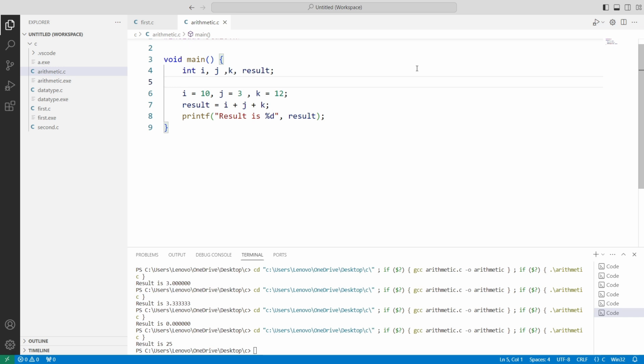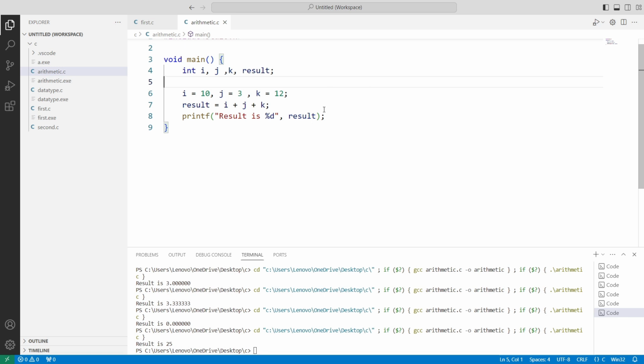So you have to be clear about the format while you input the value as well as output the value. Percentage d for int and percentage f for float. If you are getting wrong results, first check for the correct format, percentage d and percentage f and so on.